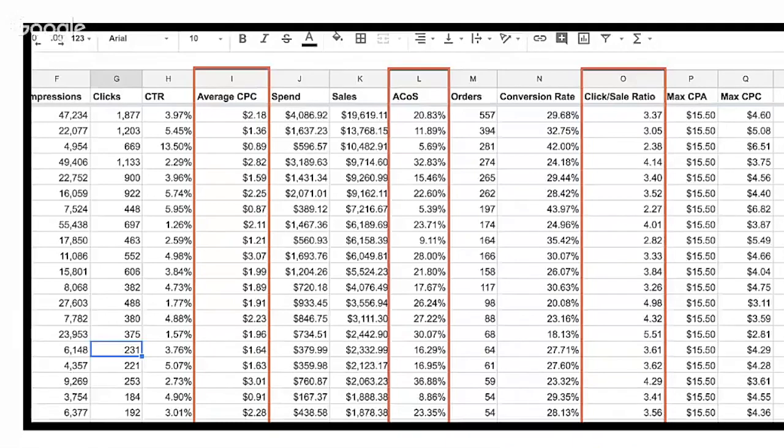Then I would come over here and I would say, okay, click to sale ratio looks good. I'm converting a sale in about every 3 to 5 clicks, mostly 3 to 4. Click, click, click, click, sell. Click, click, click, click, sell. That is amazing, okay? If you've done cold traffic, if you are a media buyer, if you are an expert, that is an amazing conversion rate. And this is at scale, been going on for a long time. So now this is all opportunity.